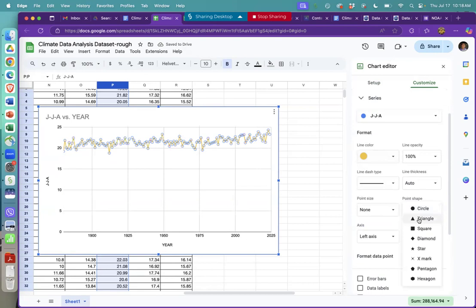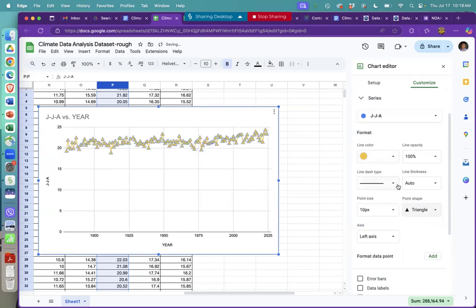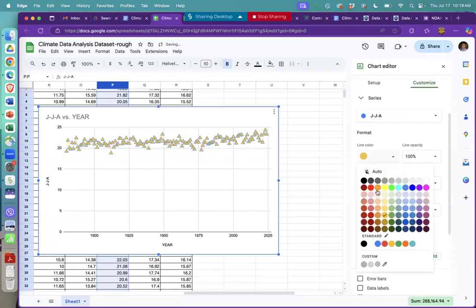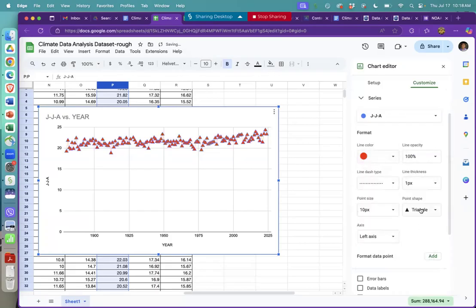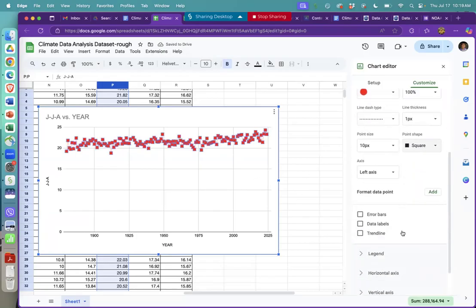There is a circle, triangle, different designations that you can have. Line thickness can be 4, 5, 6, 8, whatever you like, right? Opacity can be changed. It could be dash, dot, line color could be red. So, you can change the features of that graph as it looks, okay?